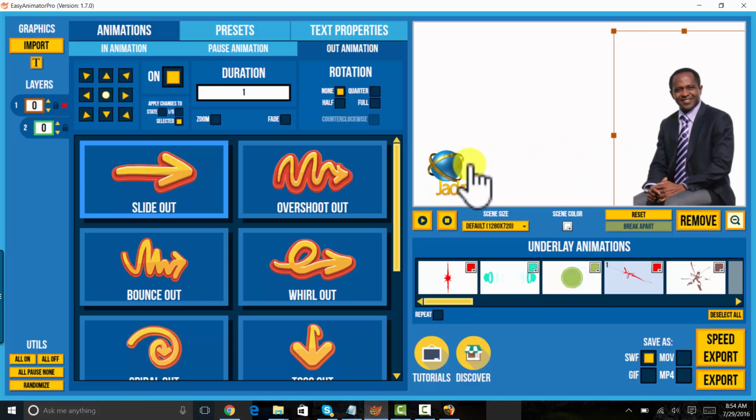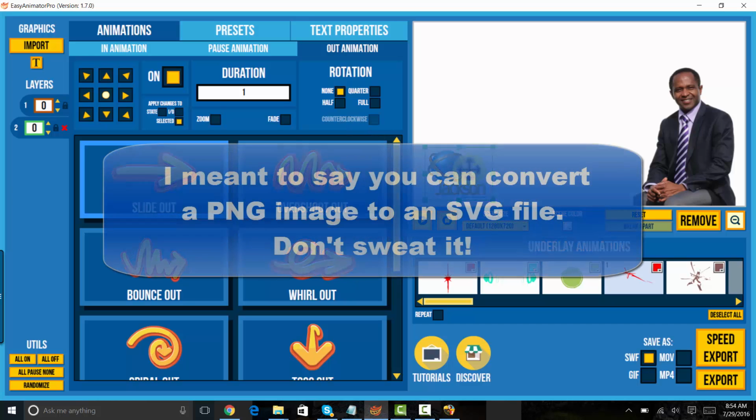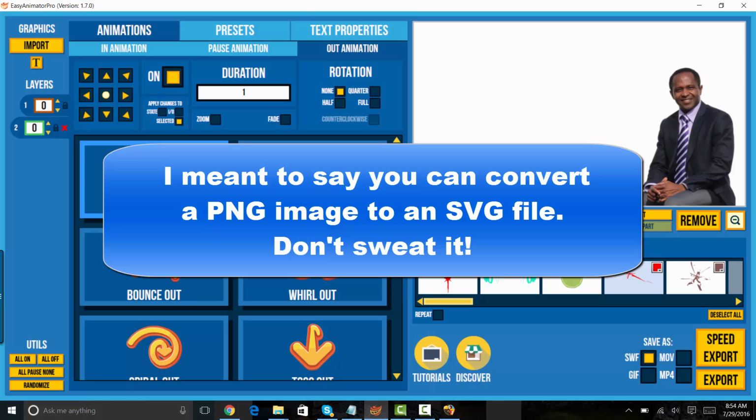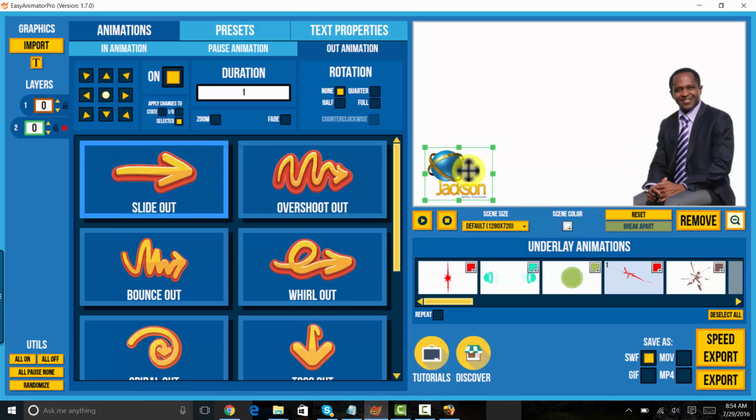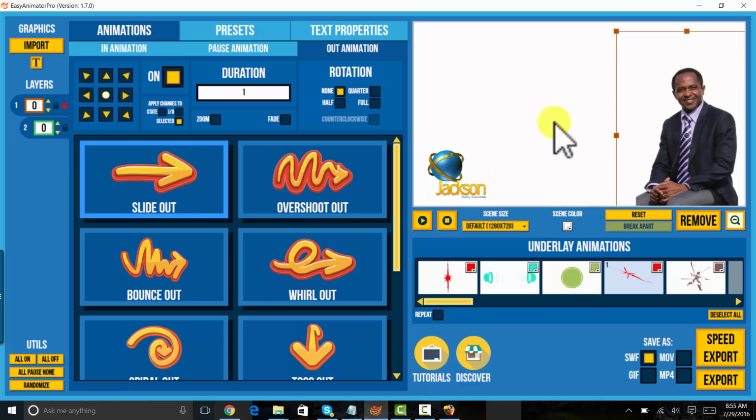So don't make yourself crazy looking for PNGs or converting to PNGs. Can we convert this to a PNG and then break it apart and pull it together? Absolutely, you can do that. If you want to spend the time and you want to learn how to create SVG images and do that, that's great. And I'll be doing some more training about that in the near future. But for all intents and purposes, as I say very often, less is more sometimes. Don't worry about it.